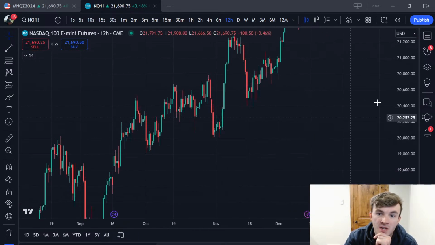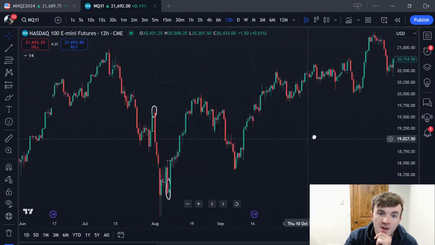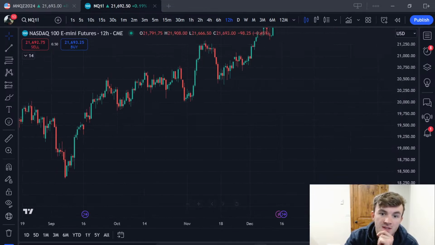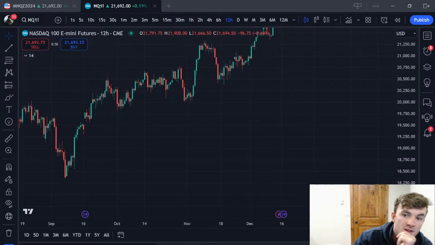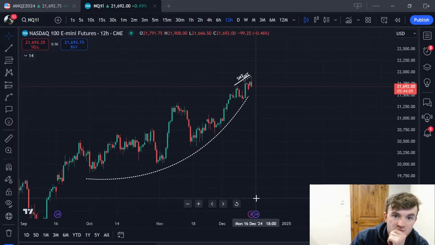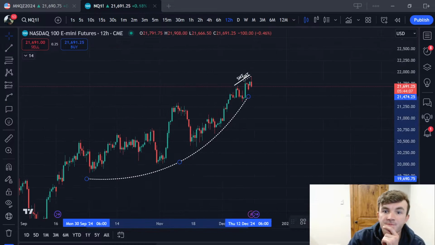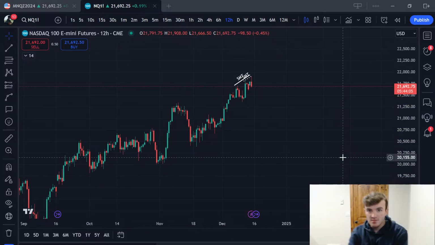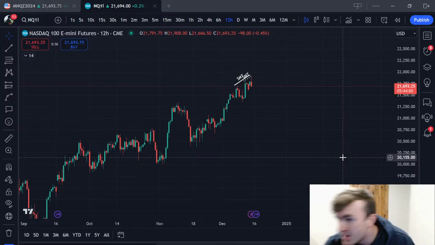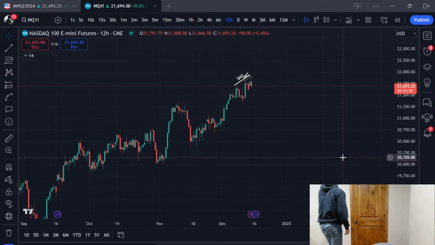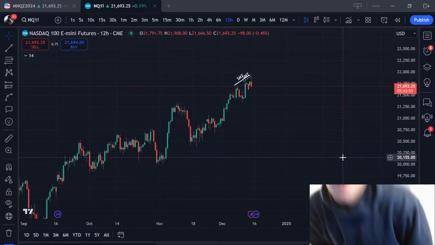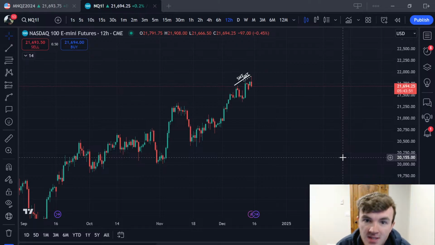We've got so much LRLR here. So much. Like, this is just so much generated liquidity. I mean, I could really see us going to run this out. But yeah, based off of those SMTs, we're gonna need to do some more analysis to figure out exactly what's going on right now. But we are getting these SMTs.